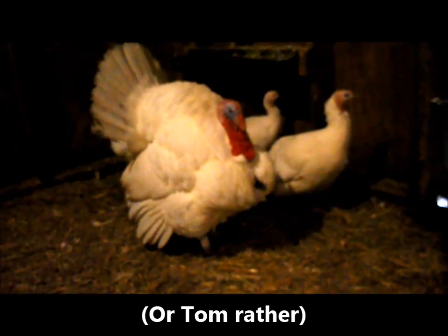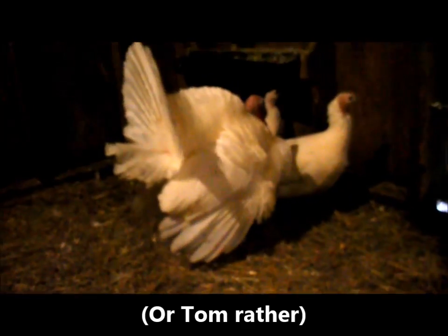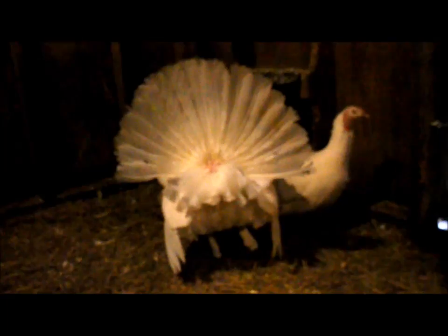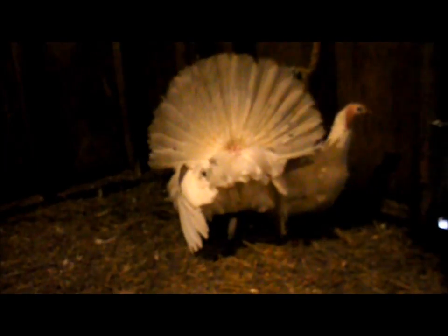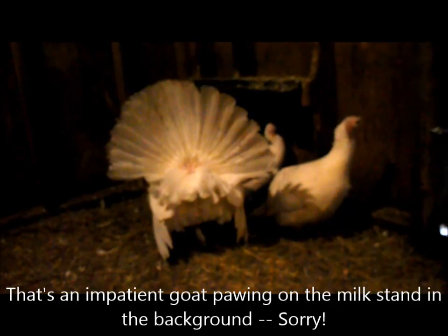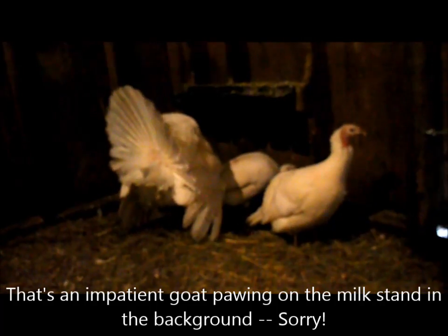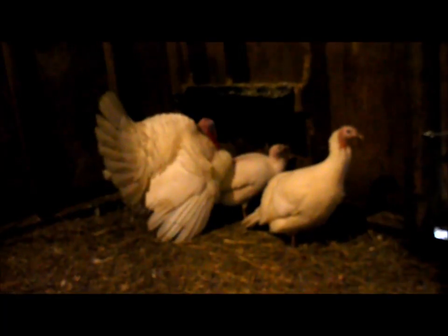Hopefully this remedy will work — I don't know, this is the first time I've dealt with it and the first time I've tried this. And we don't have eggs yet. I was talking to another mom at a 4-H goat meeting — she has turkeys and hasn't gotten eggs yet either. She said last year they were way early in March; she usually doesn't see eggs until April. So I'm not going to be too worried about it.